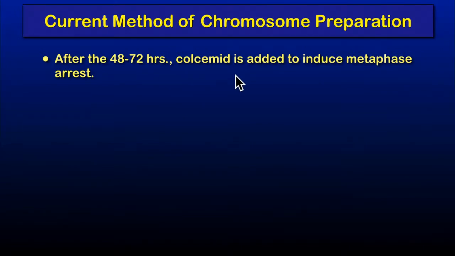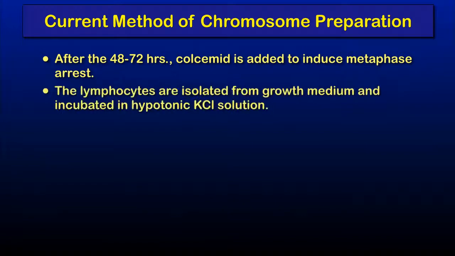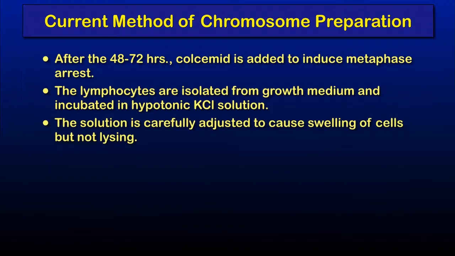That's going to induce the metaphase arrest. We're then going to isolate these cells and then incubate them in the hypotonic KCl solution. That's going to cause them to swell and become very fragile. We don't want them to lyse, though. So the concentration of KCl has to be just right.